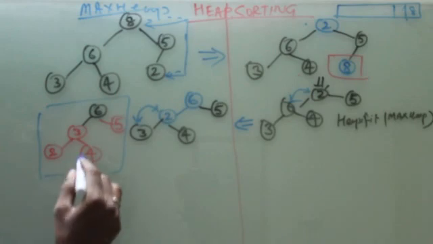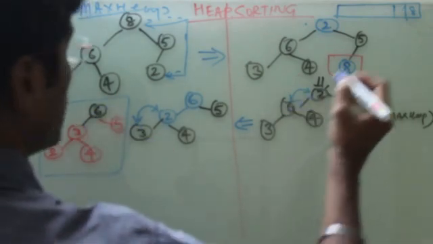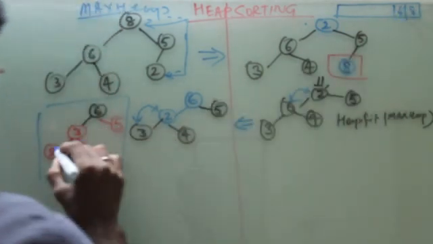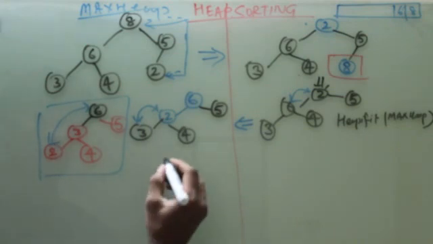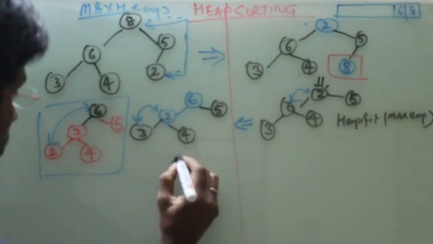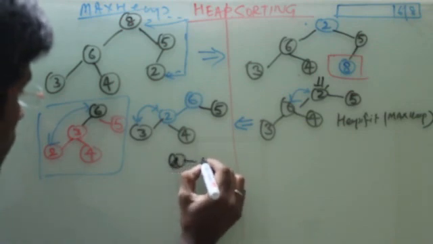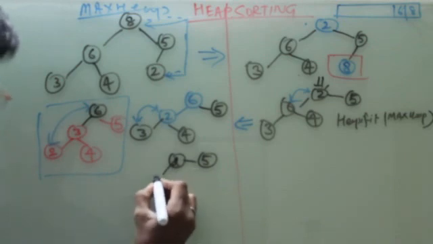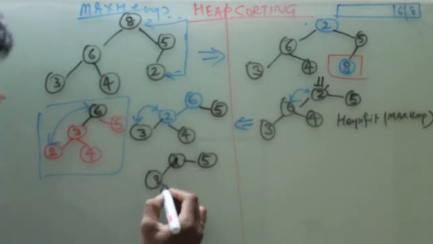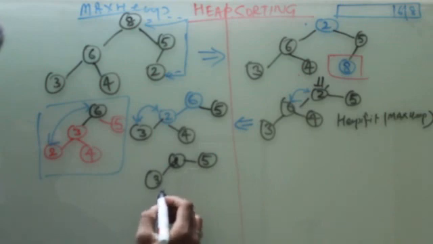Once we have created a maxheap, we will take out the next element 6 and we will swap this. So my new tree will become 2, 5, 3, and 4.